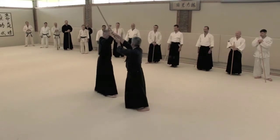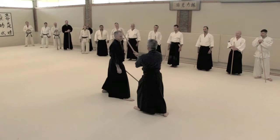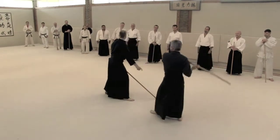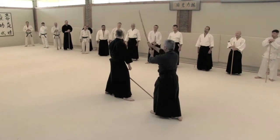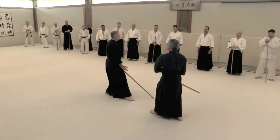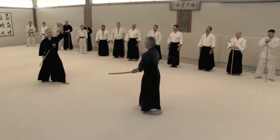If I instead throw down, it's just not going to be such a good day for me. If I throw him down, the sword is right there, and the sword comes back really quick. And he's mad at me. He was already trying to kill me. It's not getting any better. So you want to throw them away.